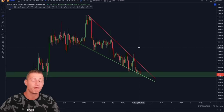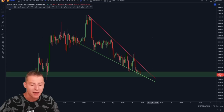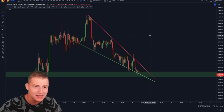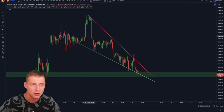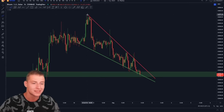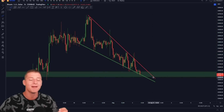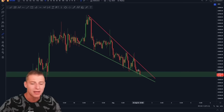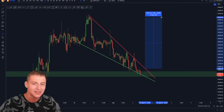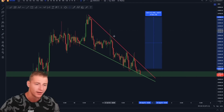This pattern is a falling wedge, and a falling wedge is a typically bullish bias pattern, but it can still break towards the downside, so I will be extremely neutral to see where the market is heading. But as soon as we do break this downward sloping resistance line on the top side, we could be in for a very nice streak back towards the upside, and in case we break bullish, we're looking for a price target approximately 7% higher.